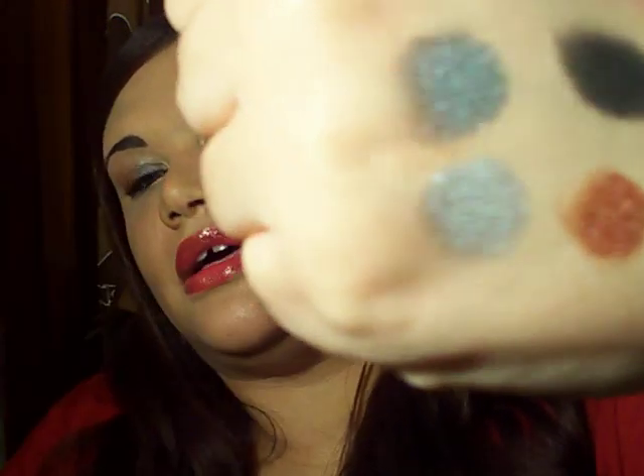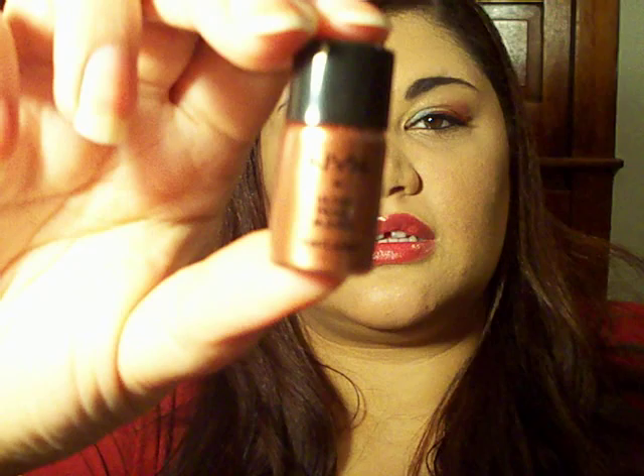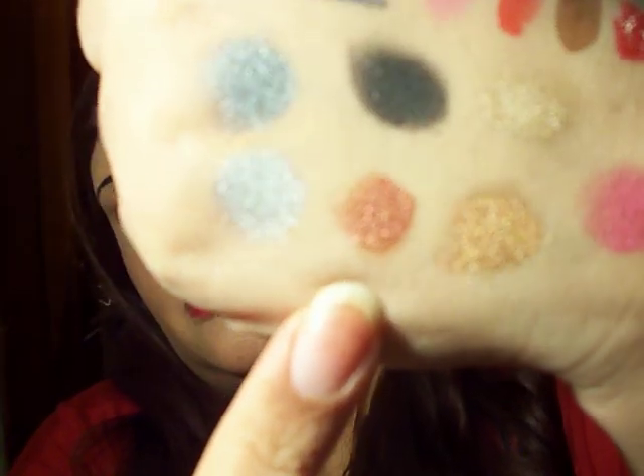The next product — I have a lot of the loose powder, the pearl pigment. I got six more of those and I always use these in a lot of my videos. The first one I got is just silver, and it comes in a bottle like this — that's this color right here at the bottom. The next one is Penny, and that's that second color right here. And the third color is Mink, and that's that color right here.